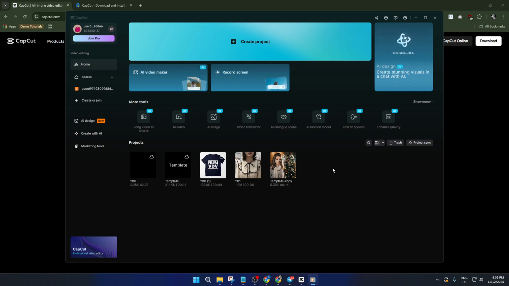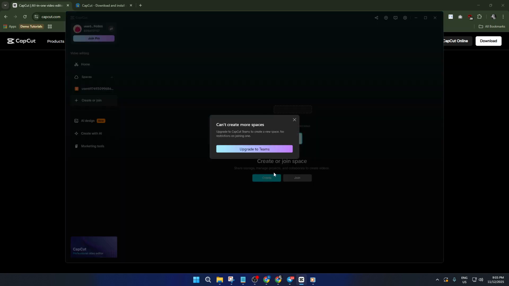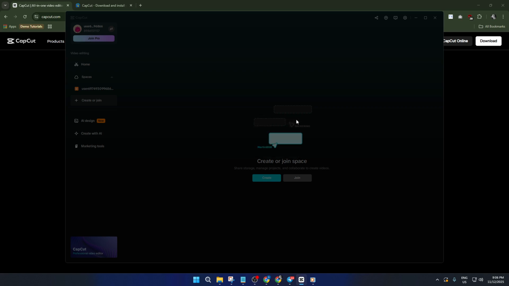Once you've upgraded, head over to your CapCut Workspace dashboard. There, you'll want to create a new space. This part is super intuitive. Just look for the Create New Space button. Click on it, and you'll be prompted to set up your space. Give it a name that everyone recognizes, maybe the topic of your project or your team's name. Naming your space clearly helps everyone stay organized, especially if you end up working on several different projects.